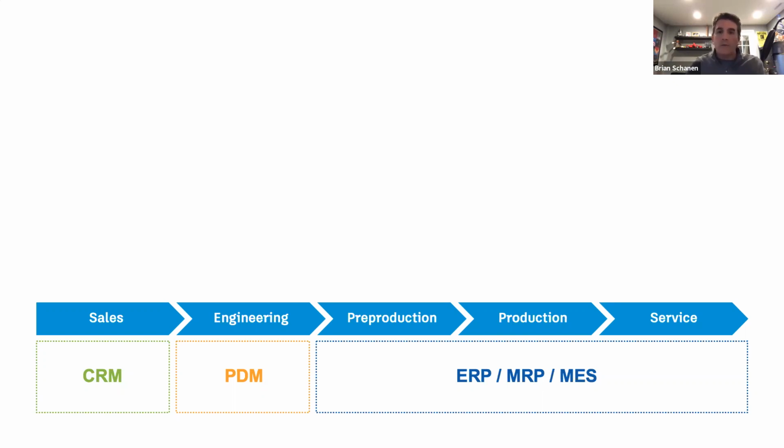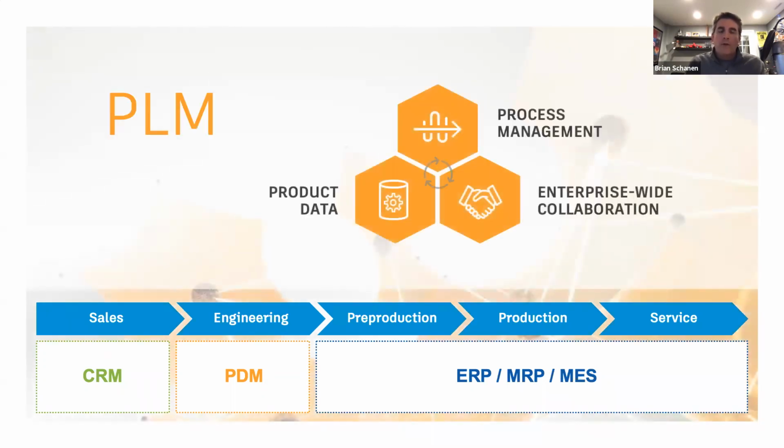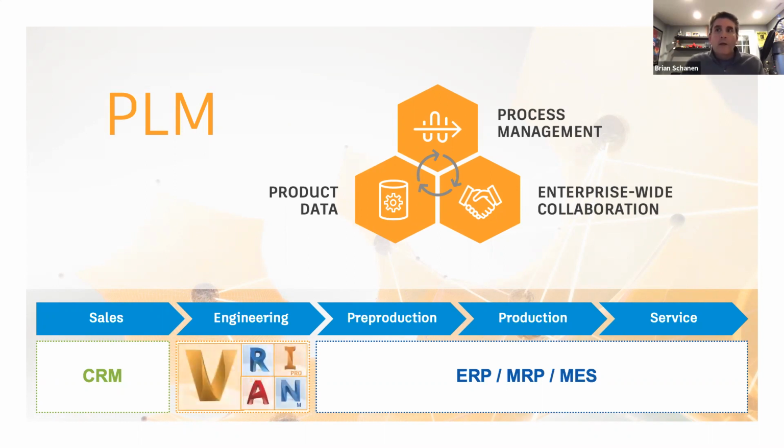We can throw all sorts of them in there, but what we're going to talk about today is how we solve this through product, people, and process. We're basically going to break it down. And the first one that we're going to talk about is the product, just the data itself. And this is PDM. And the good news is PDM, you know that already. This is our Vault product line. So the icons you might recognize, say, Vault, Revit, Inventor, AutoCAD family, Navisworks. These are already existing tools that we have at Autodesk.